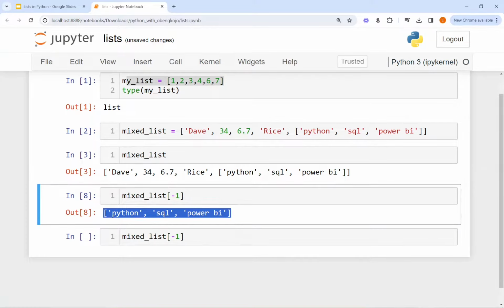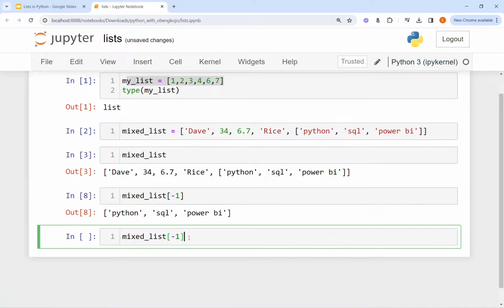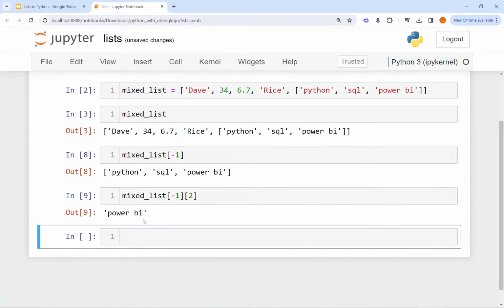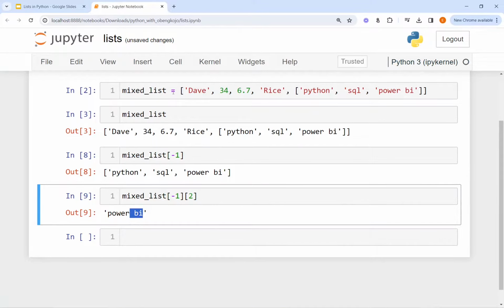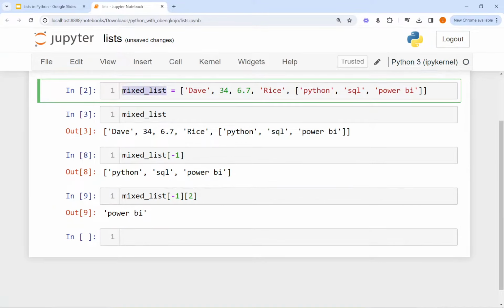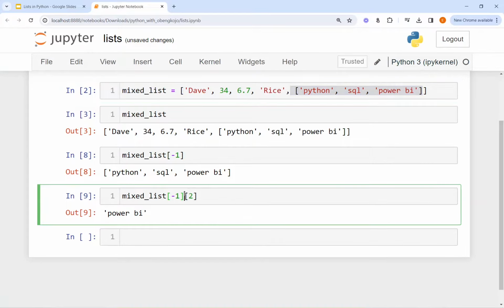Let's say I want to access Power BI from this list, then I can add that up and say what is the index position for Power BI: 0, 1, 2. So if I say 2 and I run, I end up getting this. So what is going on here? We used the name of this list to access the last item, which is -1.